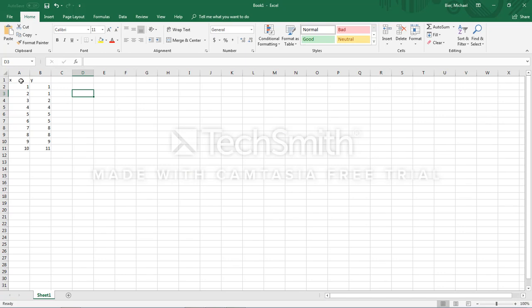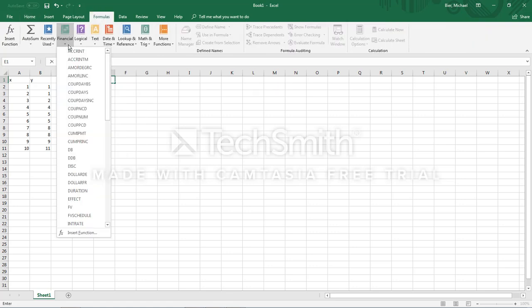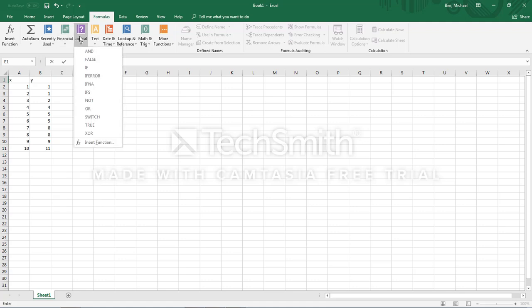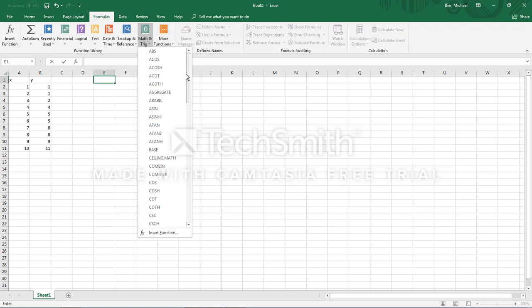Another interesting thing is that Excel has access to formulas that are already built into the program. If you know them, you can just start with the equal sign. But if you don't, there's a whole formulas tab up here for financial ones, logicals, math, and trig.